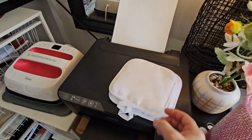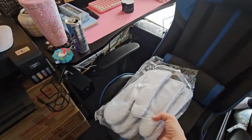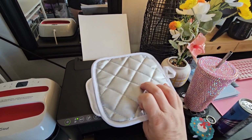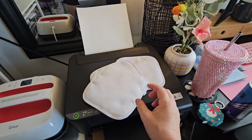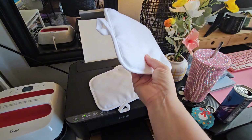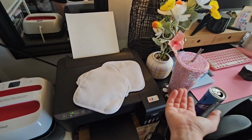Oh, I love it. Now I'm thinking I want to try doing a pot holder. I've only got 3, and I've only got 3 oven mitts as well. The only reason why is because they were really expensive to source. You don't want to pay a fortune for your original outlay because you don't want to charge too much. But I was curious to see how they would turn out, so I'm going to pick a design and let's go ahead and do a pot holder. I'm going crazy today. I'm just printing everything.